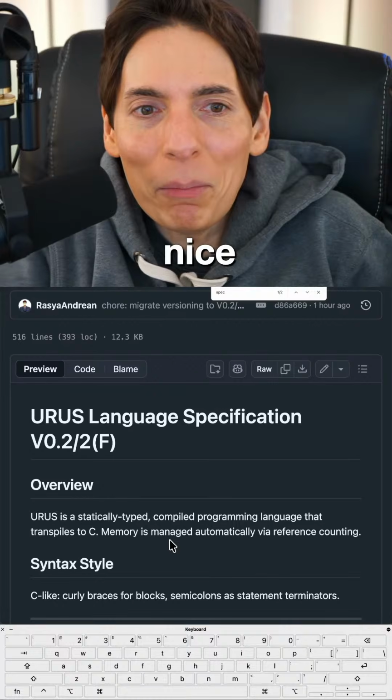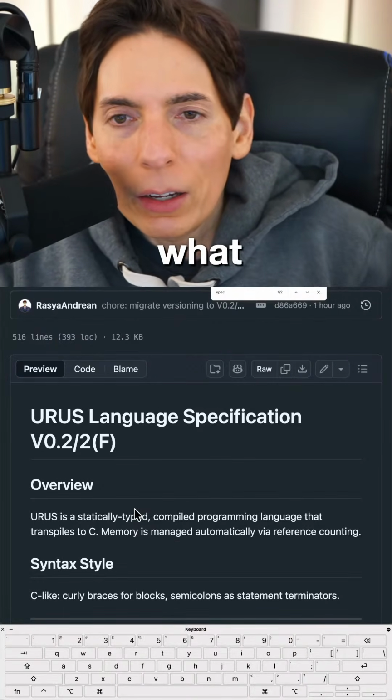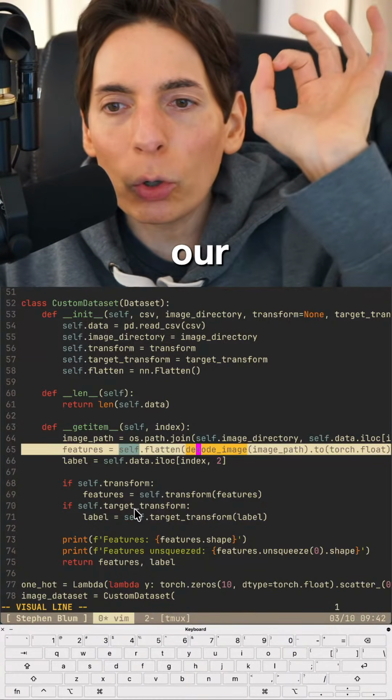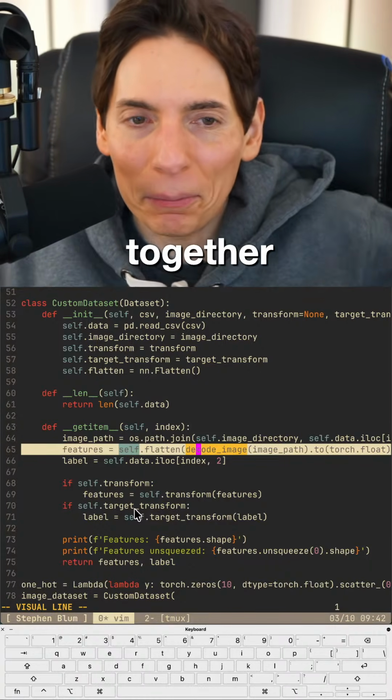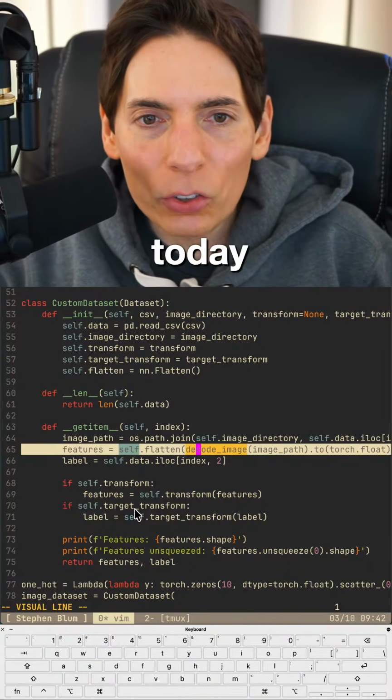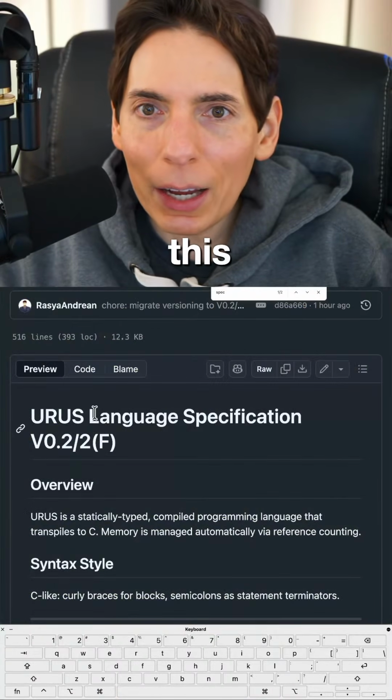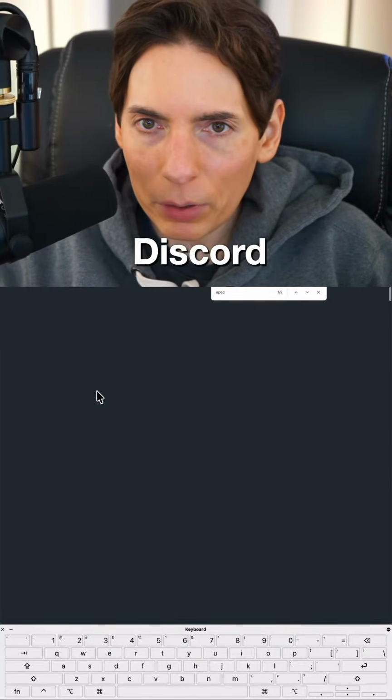Very nice. Hey, McPeace, good to see you. What are we doing today? We are building our PyTorch tutorial. We're going through PyTorch. We're going to become PyTorch experts. Let's do it together. That's the plan for today. It looks awesome. Would love to contribute to this. Yeah, so I'll put it on Discord.